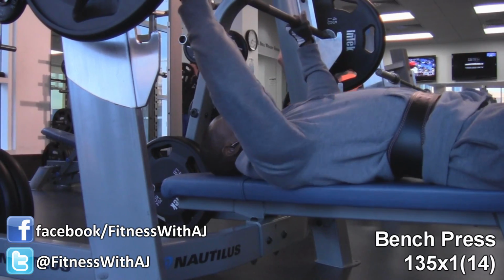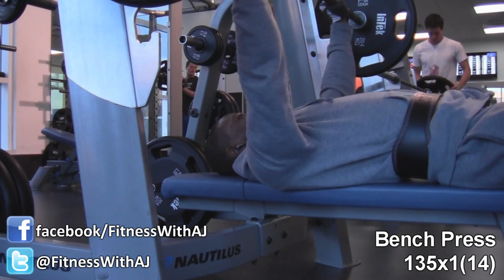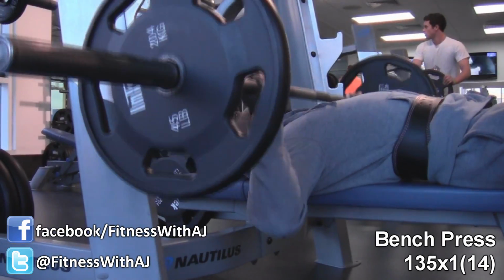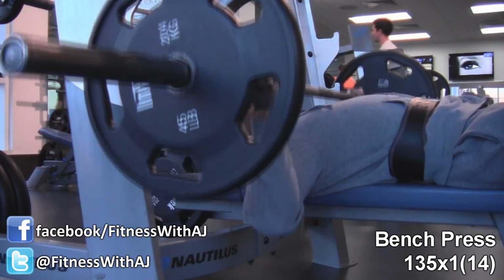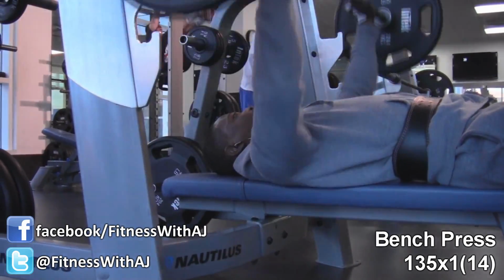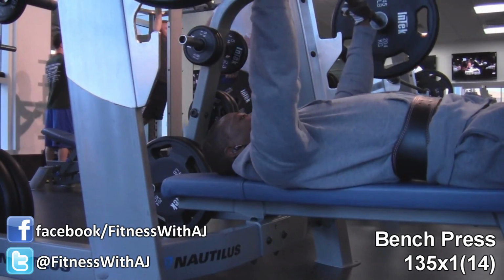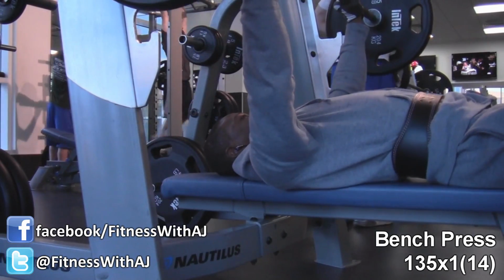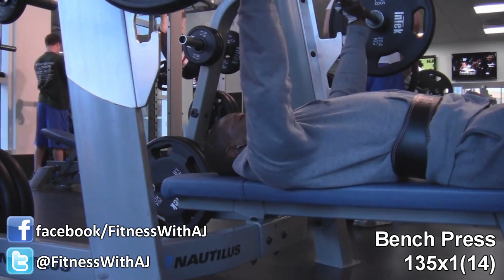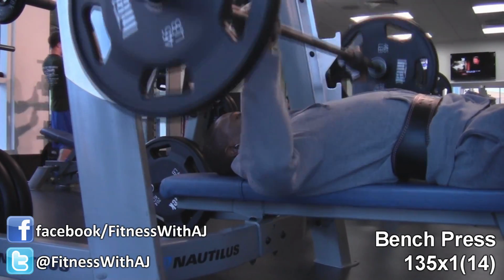Today is chest day. Starting off with bench press, 135 pounds, 14 reps. Very controlled motion. I'm not just pumping them out. I'll be nice and warmed up after this set, so no need to go really quick. Nice to just keep it really smooth. Work out some small kinks, and then I'll be ready to work up to my actual work sets.